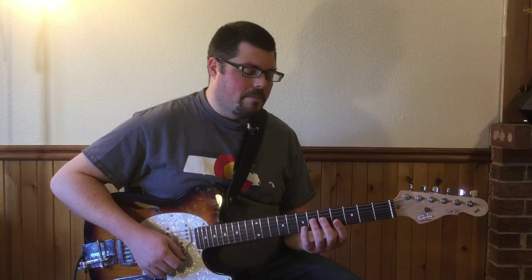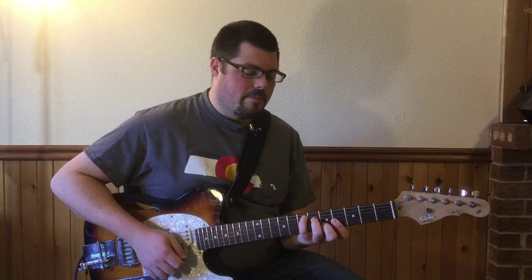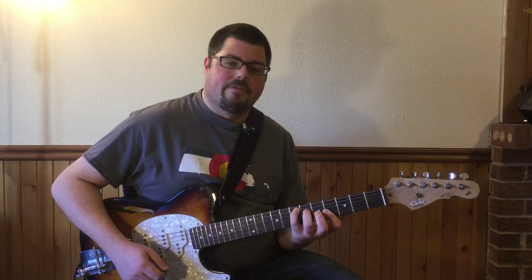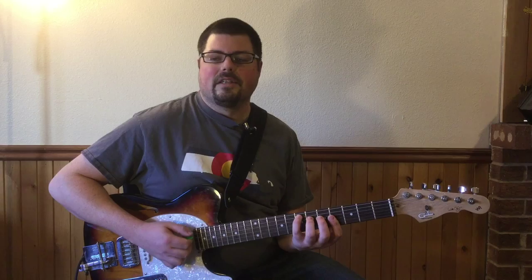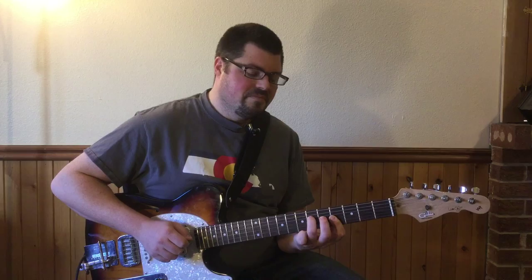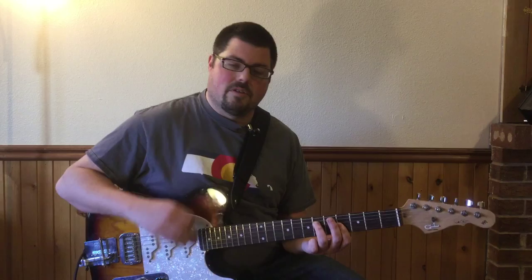Then we're gonna make an E major seven chord, but probably not in the usual way you're used to it. It's gonna be off the C shape version from the CAGED system — take the C shape and take your middle finger off, and you get a major seven chord. The note your pinky is holding on the fifth string is the root, and it kind of gets lost, so it's redundant. It's quicker to just grab this shape — you kind of think of it as part of a minor chord, six-string root. You have to mute the first string, so I overextend my ring finger to mute it and then play the whole chord.